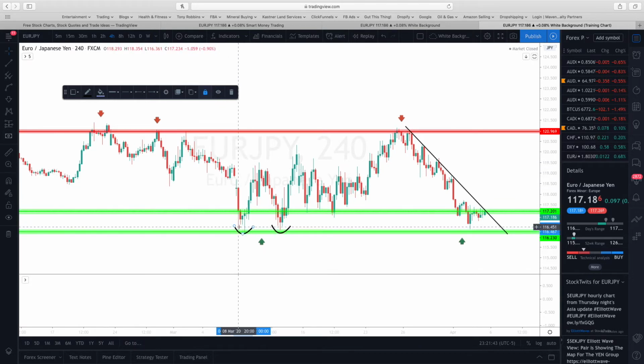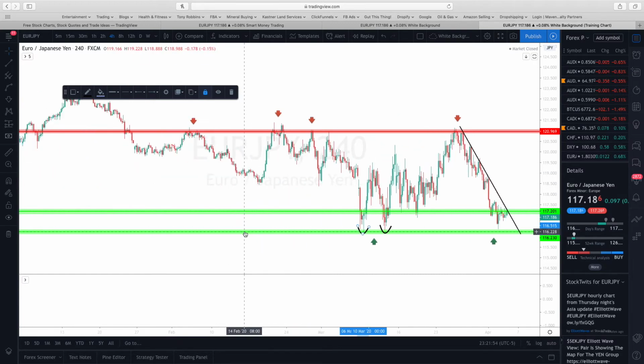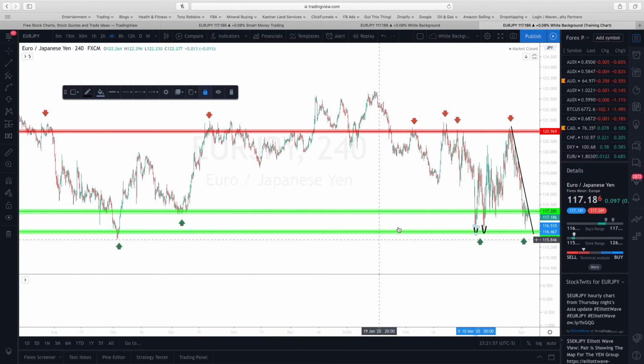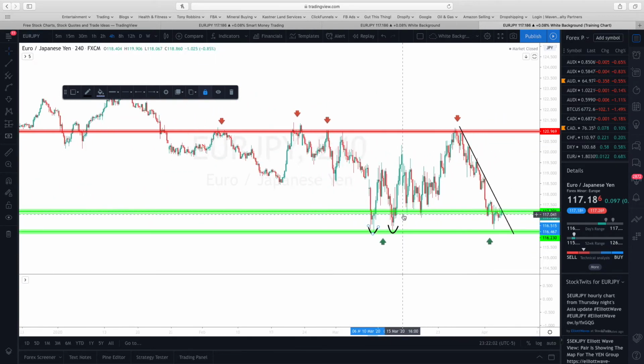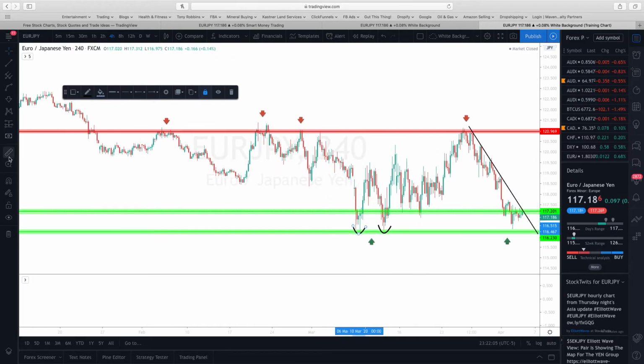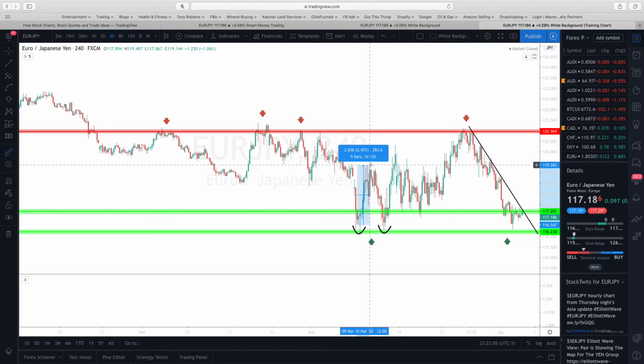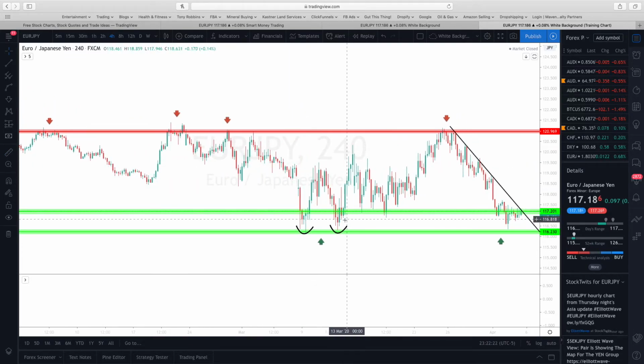So what we did was we came, touched support, rejected out, came back, rejected again, pulled out. So I mean, these are two opportunities where if you wanted to take the first rejection off support based off previous rejection down here, then you could take this. Maybe you would have got stop profited, maybe not. Just on the rejection out of the support alone, you would have caught 282 pips. And let's hope we're not all being super greedy and trying to catch more. 282 pips is plenty. And we would have probably had like a 30 or 40 pip stop loss. It's a 5-to-1 trade right there.